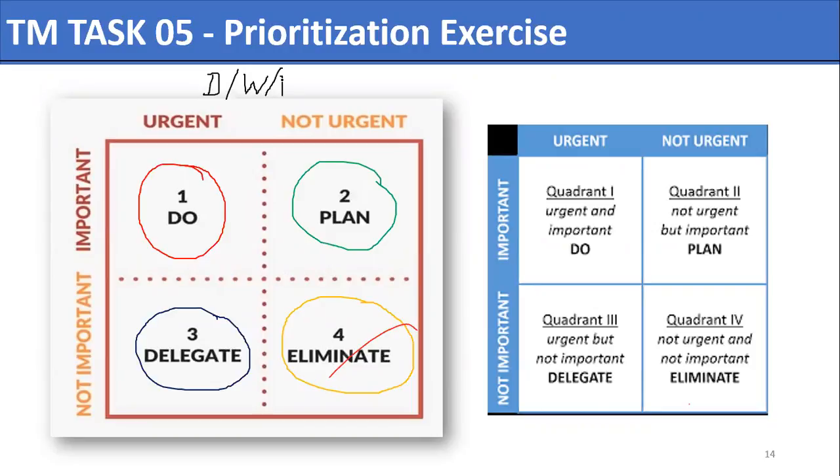Then if you take one month, what are the activities you want to do? Assume that you are planning for a particular month, the first month, January 2022. Then after you do this exercise, there may be other activities in mid-January. Those are urgent, so you can put them into this table according to the prioritization level. If they are urgent and important, you can put them into the first square.